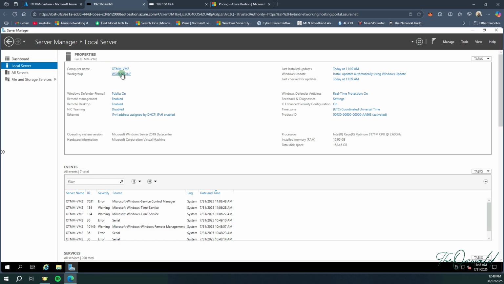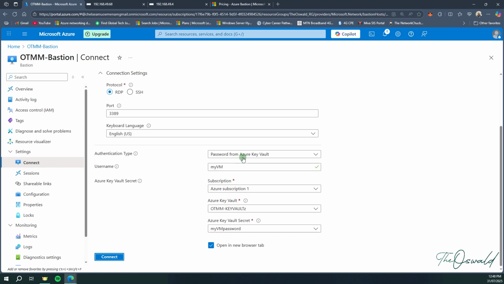So we're able to connect to this virtual machine using our VM password, and then we also connect with password from Azure Key Vault. So you've seen how we can use Bastion. Bastion is a very reliable service. It's constantly getting improvement in features as the day comes. And that said, I want us to see the pricing of Bastion, like what's really going on.